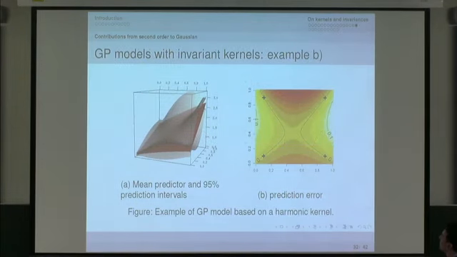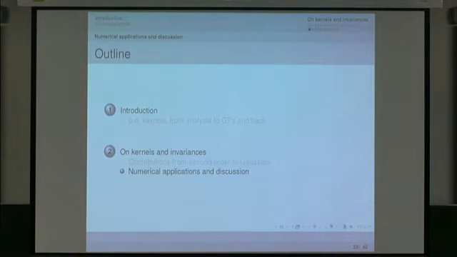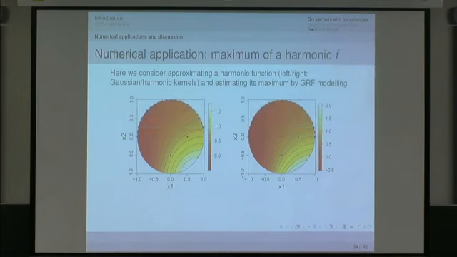So you can do the same with harmonic. So here we have a case where we interpolate a harmonic function based on 4 points. And now I'm going to present two numerical applications that are in the same vein as the previous ones, and then we can conclude. So the first application is an artificial test case where we assume harmonicity.